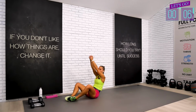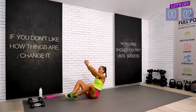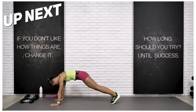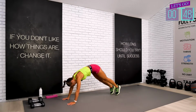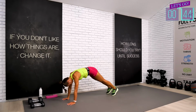Come on, come on up, guys. Give me one more. Make your transfer to your plank. We're gonna go plank, knee tuck, jack. Get ready. Jack, knee tucks, jack, guys.